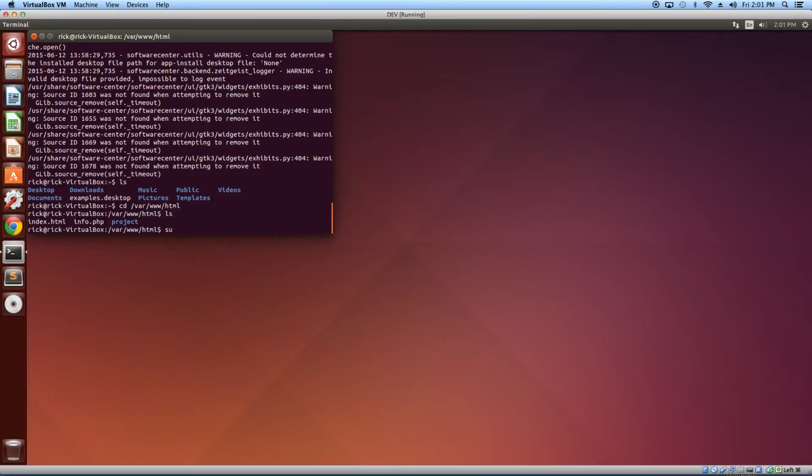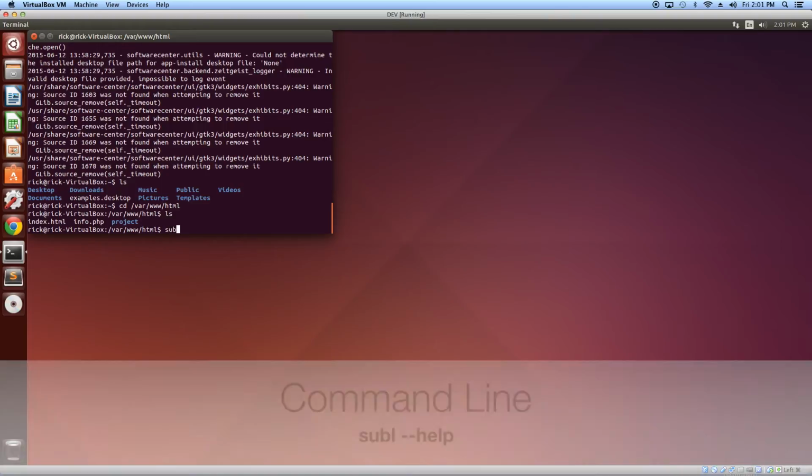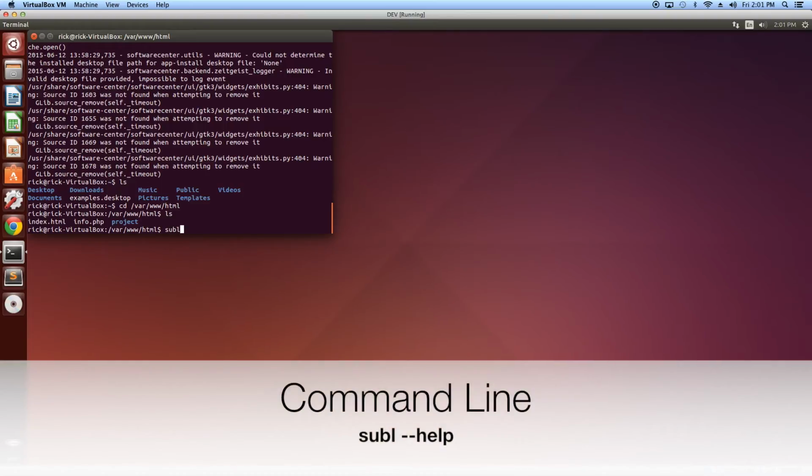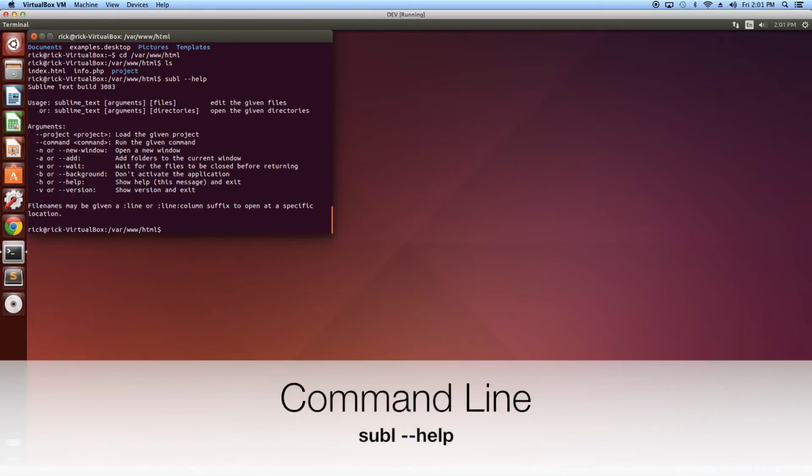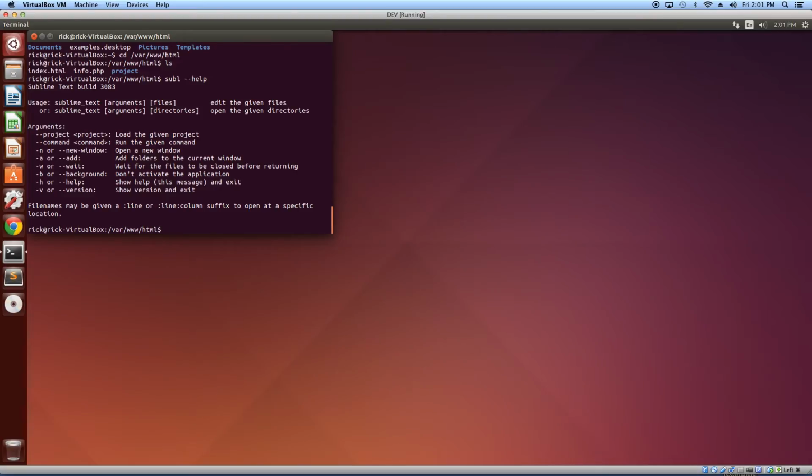So what we want to do, first of all, is Sublime, and the command is actually subl, and we're going to type --help. And that tells us that we've got access to Sublime from the command line. So in the process of downloading this application, they also created an alias in our global namespace so that we can access it from anywhere. And these are some of the things that you can do with it in the command line, which we'll be using all of the time.